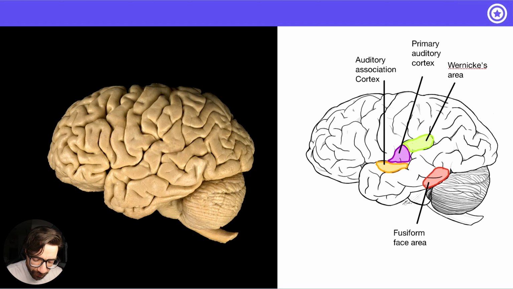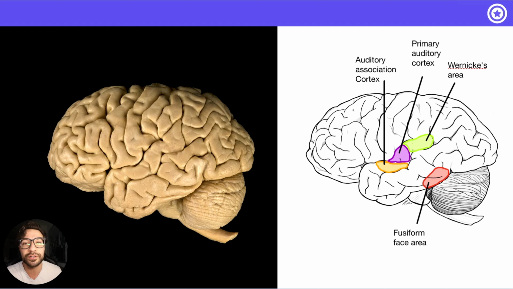And Wernicke's area can be found by identifying first the supramarginal gyrus, which is found right here, as well as the angular gyrus, which is found right here. So Wernicke's area is going to be sandwiched just between the supramarginal and the angular gyrus, and it's going to be this little region right here. And then if we move just a little anterior and inferior, we have this region right here. This is going to be that primary auditory cortex. And then again, just anterior to that, we're going to have our auditory association cortex found right there.